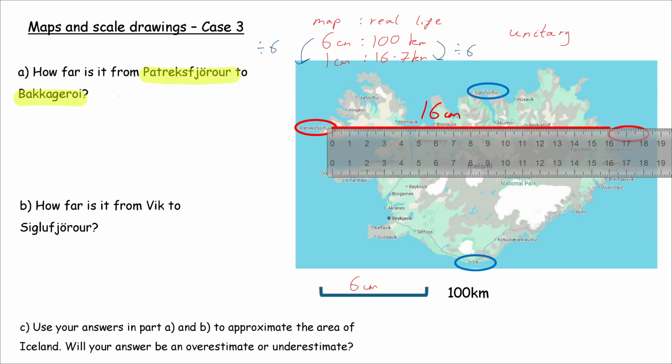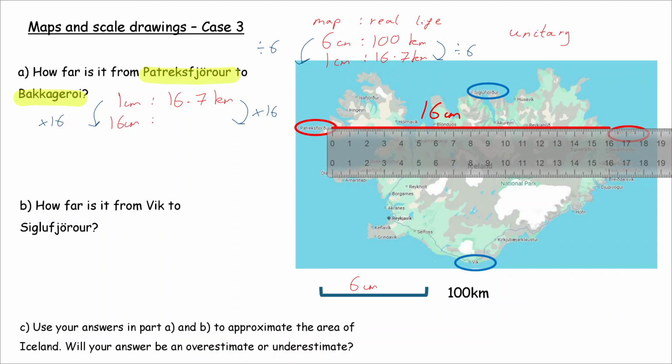Because my ratio is 1 centimeter on the map. It's the same thing as 16.7 kilometers in actual real life. And I've just said that this distance from west to east, these two places, is 16 centimeters, which is here. Now, to get from 1 to 16 is easy. I can simply times that by 16, because 1 times 16 gives me 16. I can do the same thing over here, times that number by 16, as opposed to going from 6 to it. It just makes it easier, otherwise you get awkward numbers.